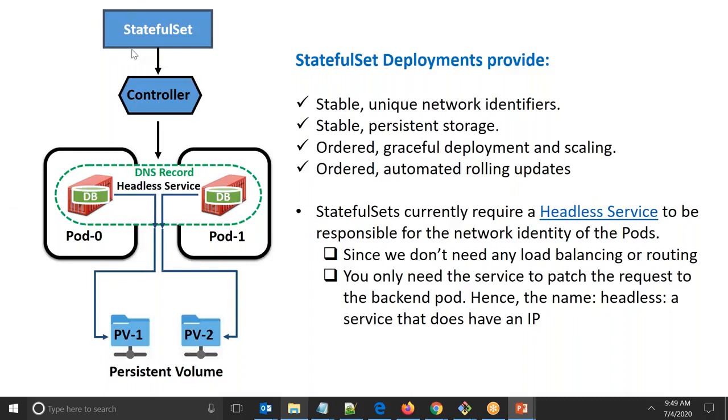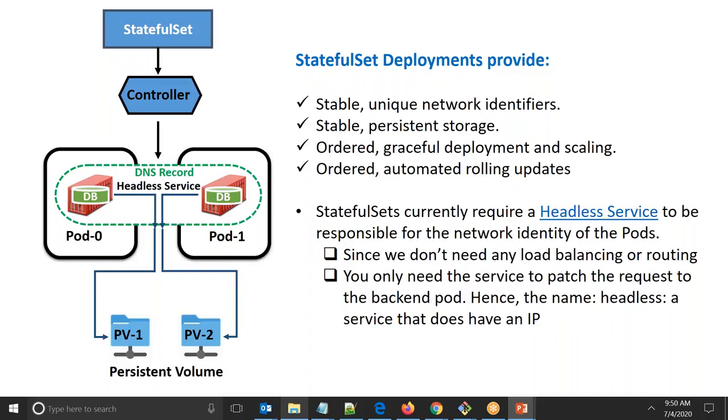But when you have a stateful application, you don't want to do your load balancing. You always want to access the first pod or any of the pod of your interest, which is going to be called as master. So that is where what we are going to do now is, in stateful set, we will be creating a new object or a service which is called as headless service. If you remember in the beginning when I was explaining you types of service, there was a fourth part which is called as headless service. Okay, so what is headless service?